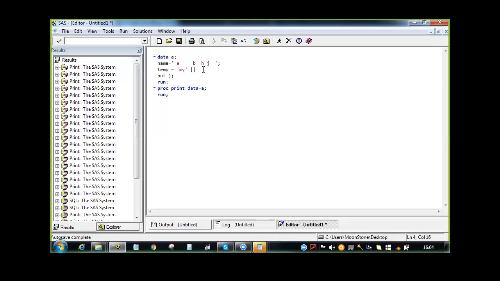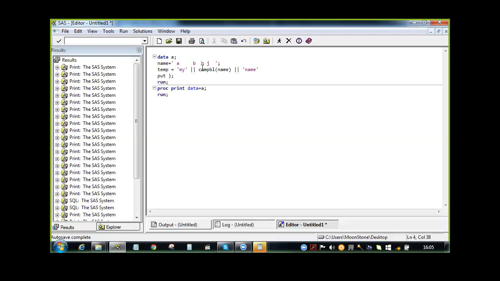So what I'm doing, I'm using a pipe function here. Pipe is basically for concatenation purpose. I'm combining two strings. So I'm using comp blank, and I will mention the name that I want to compress, and then I will use another pipe, my, and ABC name, something like that.